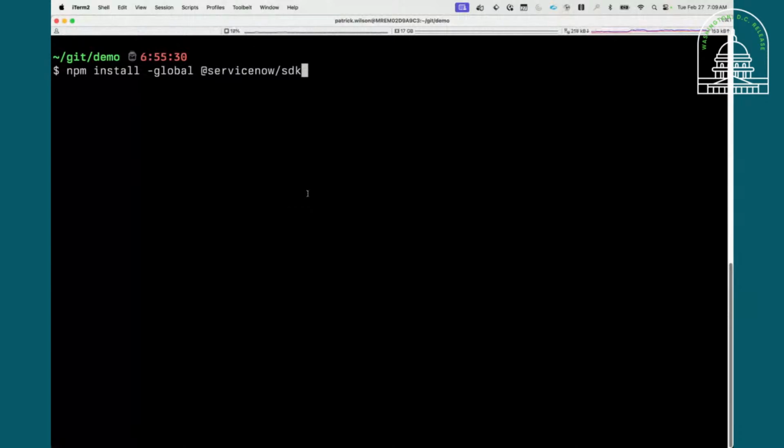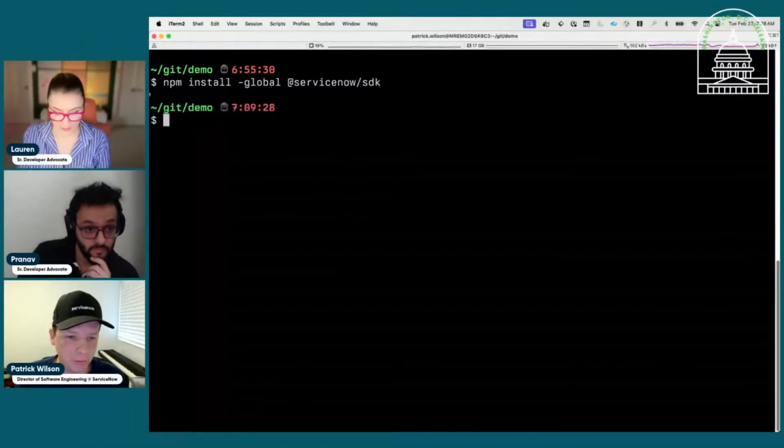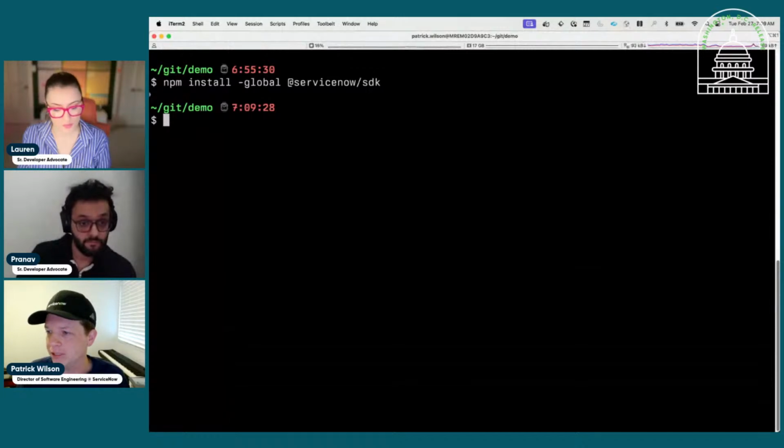So if you want to install it, you could install it right now on your machine if you'd like to. It's there, it's available. You would run npm install -global @servicenow/sdk. And that's how you get the SDK. When you run this, I won't run it. I already have it installed. It does take a couple of minutes to pull down all the code sometimes. But this is how you can get the SDK installed on your machine. And once you've run that command and you're installing it globally, which means that anywhere on your machine, once you've installed it, you can run now-sdk.